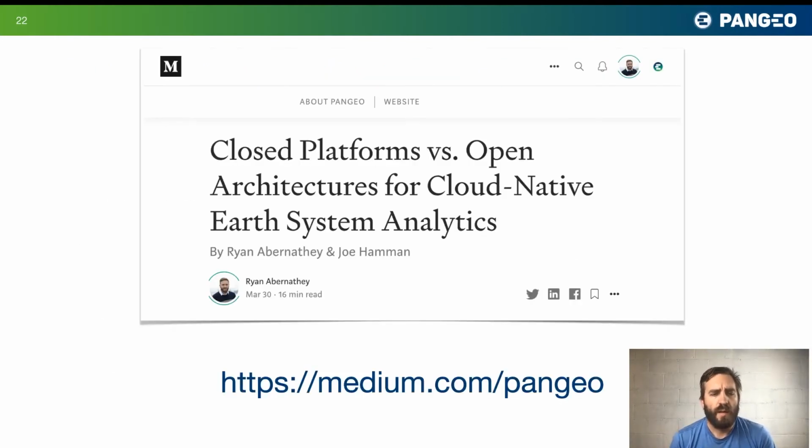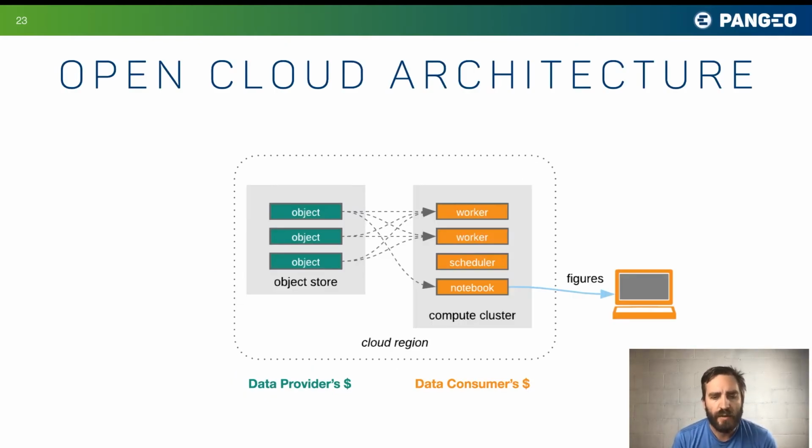So my colleague Joe and I thought a lot about this problem, and we wrote this blog post called Closed Platforms versus Open Architectures for Cloud-Native Earth System Analytics. And we think there's a great alternative to these closed platforms available out there. And that's what we call an open cloud architecture. So cloud computing is amazing, and it opens up a lot of interesting possibilities for how we can work with data and computing.